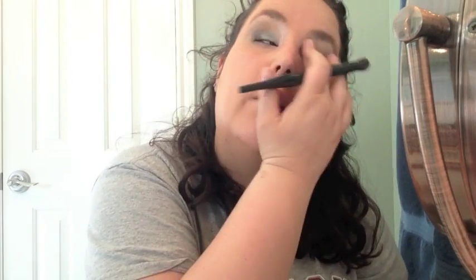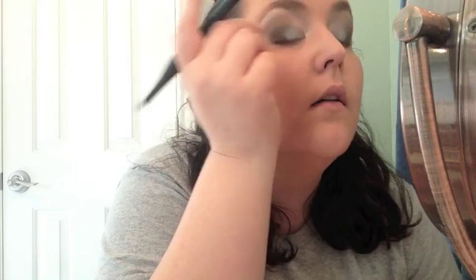And again, you don't want to blend it so much that it's just like you would if you wore contacts, because again, you want that gradient of color under your frames because your lenses are taking away. So it's not going to look like it's completely blended on camera, but when I put my glasses on, you'll see that it balances nicely. So you don't have to worry about spending the next 5 to 10 minutes blending your eyeshadow. You don't have to be that precise.